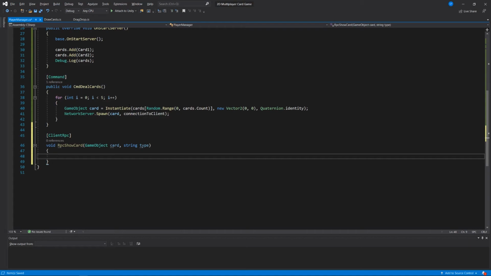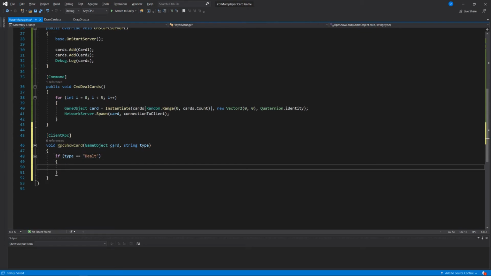And we're going to compact everything into this one client RPC to make it really nice, neat, and clean. And we're going to say if type is equal to dealt. Well, let's do something here.